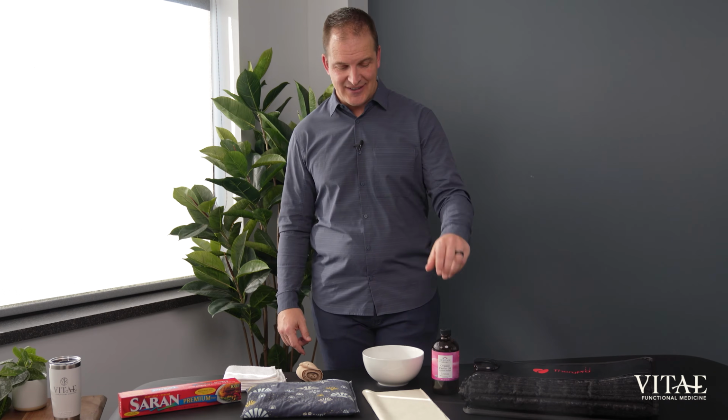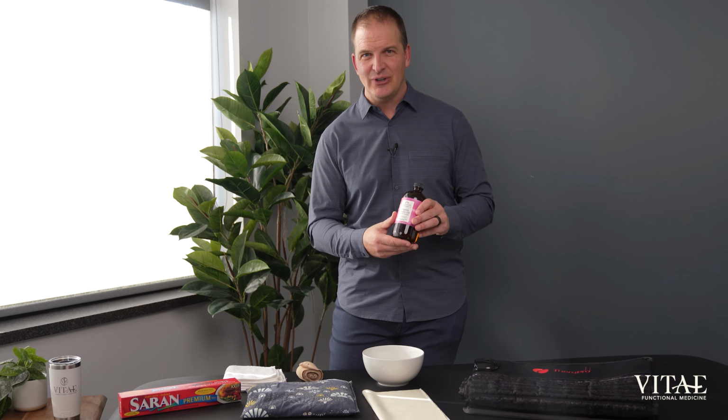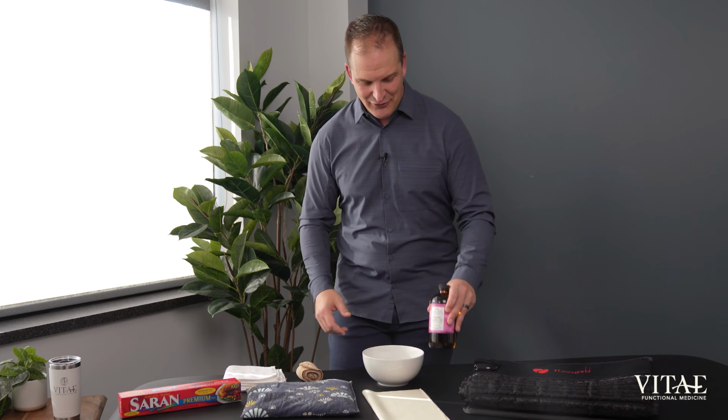The two main ingredients are castor oil, and you need to find an organic castor oil. This is one of the purest forms of castor oil. You're gonna be putting it on your body, it's gonna be absorbed by your body, so make sure you've got a good form of castor oil.